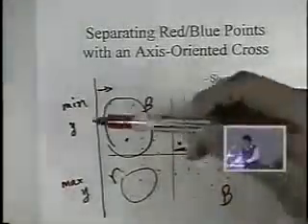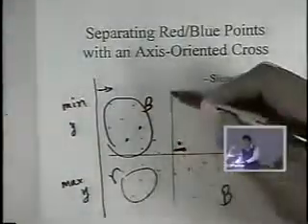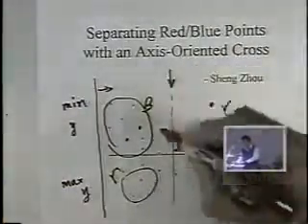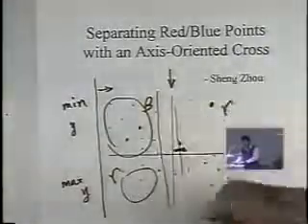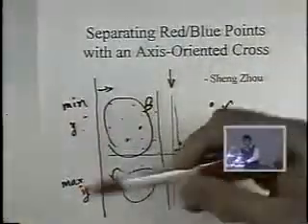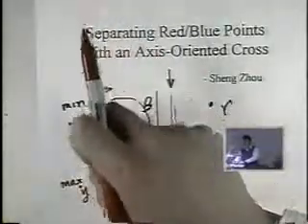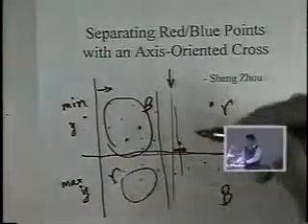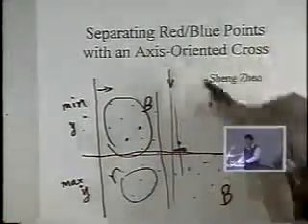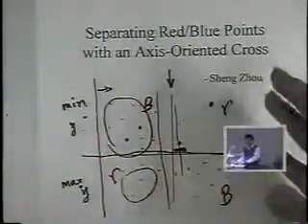Then this minimum y is lower than the maximum of the red. Then we stop before reaching this point, and the line we settle down should be between this point and this point. Also, we got the minimum y and maximum y. This line should settle down between the minimum y and the maximum y. The rest of the work is to keep moving this vertical line to see if the rest of the points are still separable.